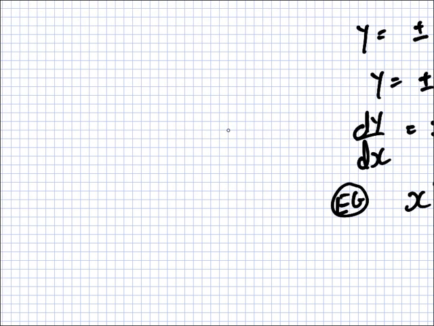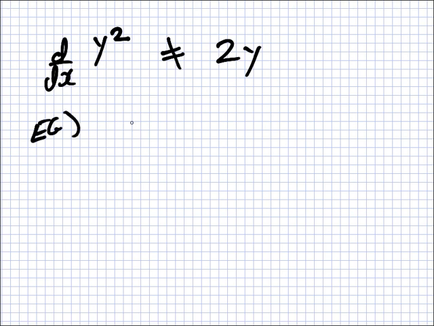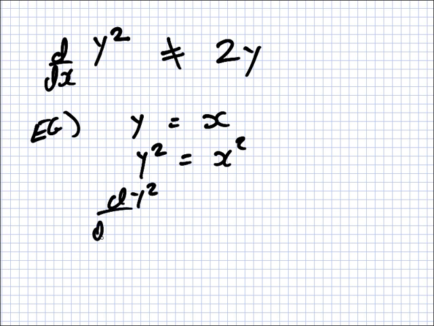On the side here, if I asked you, here's y squared, what's its derivative? The derivative of y squared is not 2y. Now, I'll give you a simple example to show you why this is wrong. For example, imagine I said y is equal to x. Keep it simple. Then what is y squared equal to? x squared. And then the derivative of y squared would equal 2x. Oh, sorry, this is a stupid example because by sheer dumb luck it actually is equal to 2y. So yeah, that's a bad one.